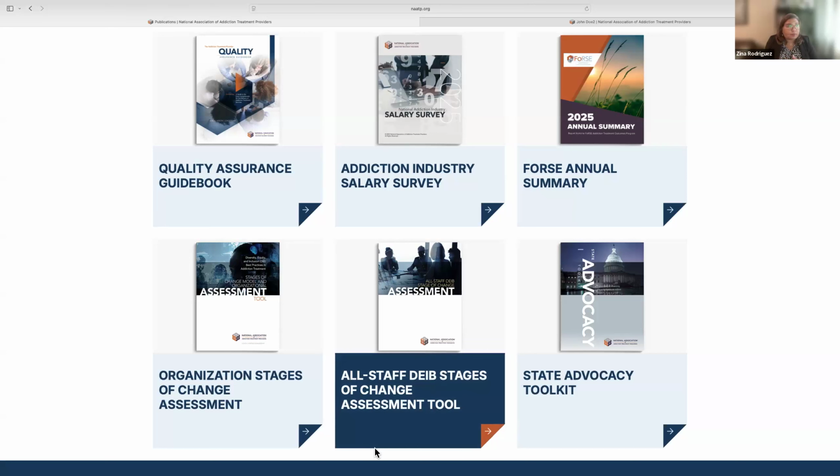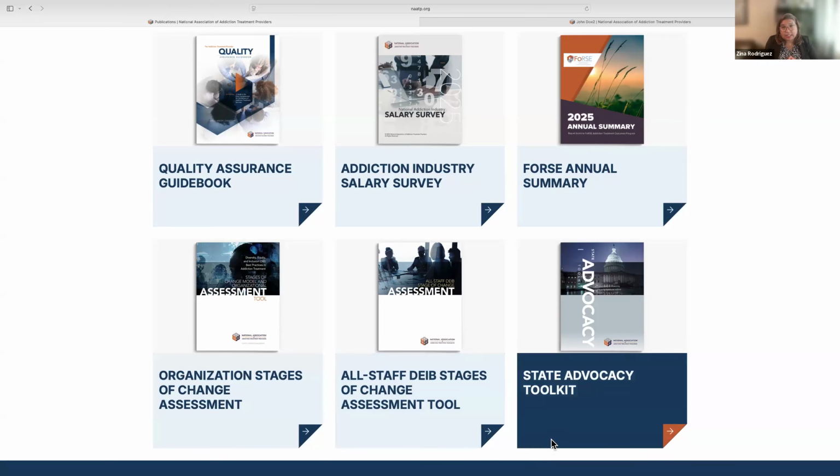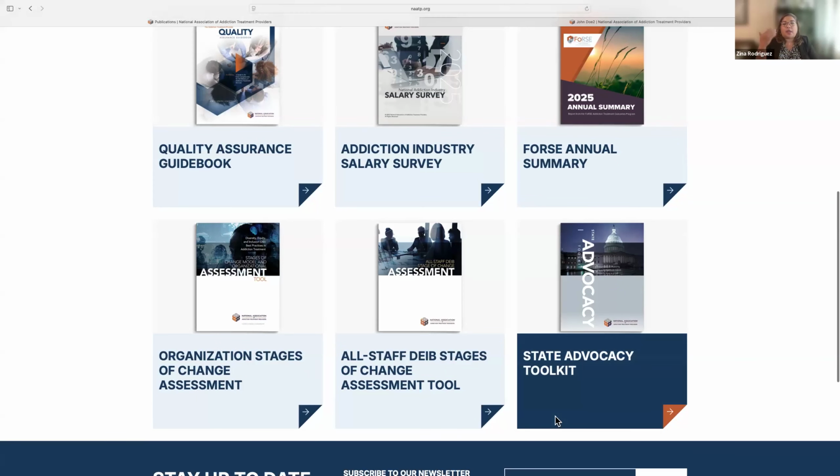The third one on this line is the state advocacy toolkit, and I believe this is open to everyone. We can confirm, but you can't check because you're on as a non-member. The state advocacy toolkit was developed for states that wanted to make their own grassroots effort when legislation or issues come up: what do I do, as a group, to convene with other providers, with step-by-step guidelines on how to talk to your local legislators. So that's available for you all.